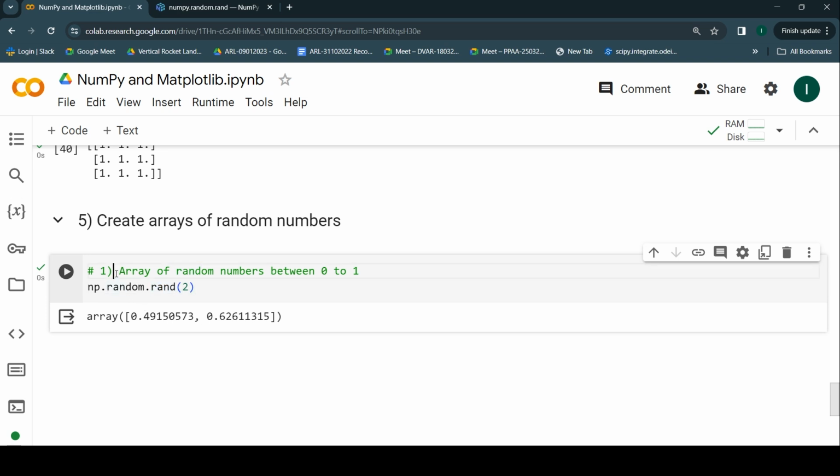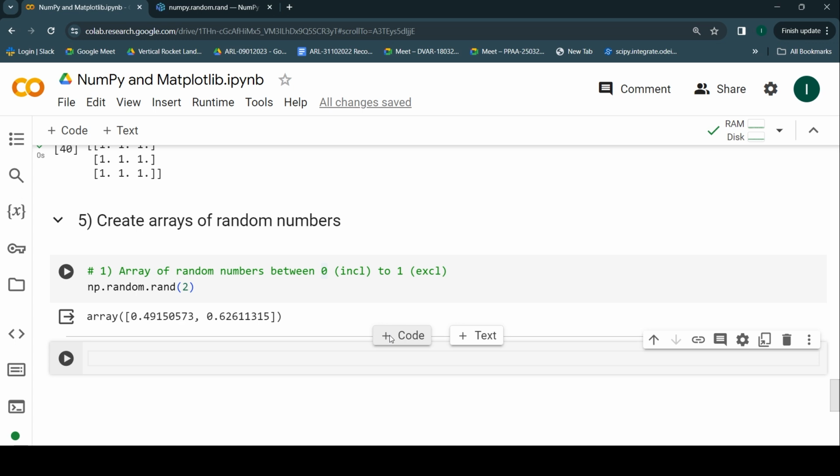Okay, so this is the first thing: how to create an array of random numbers between 0 to 1. Okay, where 0 is inclusive, and 1 is exclusive, which basically means that the output will never give you the value of 1. It may occasionally show you the value of 0. It's fine, right? That's what it means.